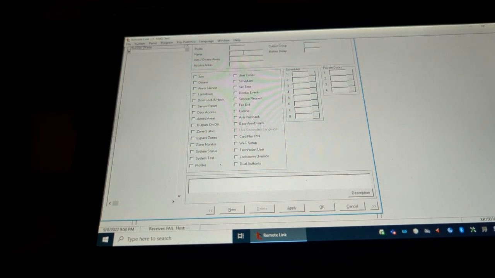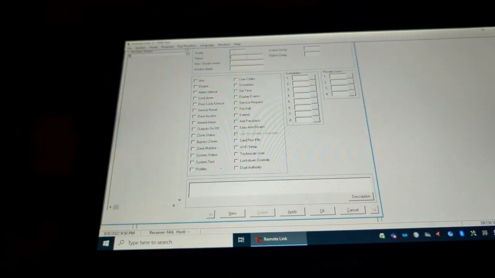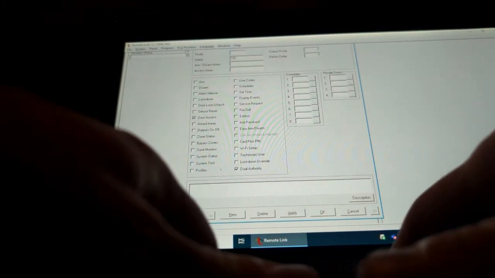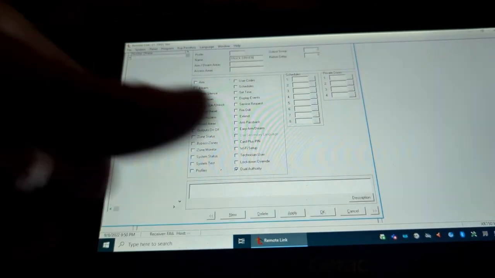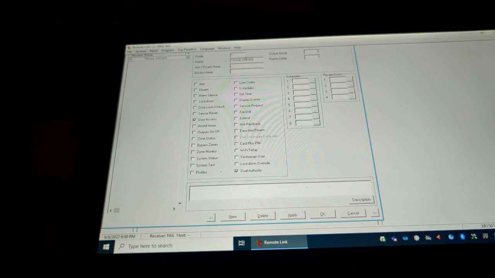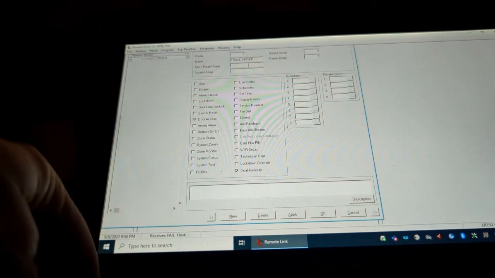So we would call this profile truck driver. Hit new. So this, we're just going to make it number 1, truck driver. Now see, here's where, okay, so if you have a zone just on the front door, and that's area 1, you would give him arm, disarm areas 1.